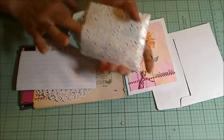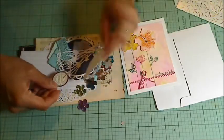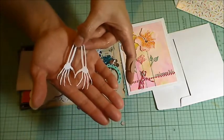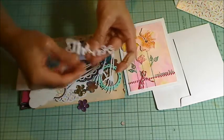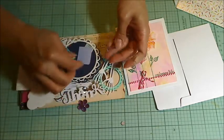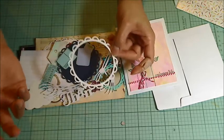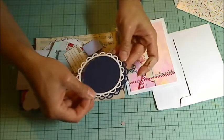And then what is this? Look at all these fun doodads and pieces of ephemera. Look at these hand skeletons — fabulous! And a whole stack here that says 'thanks' — so useful. Look at all these cute little bling flowers. A really sweet little die cut — oh, and you can layer this.